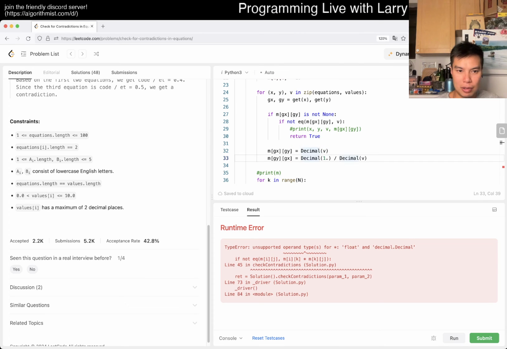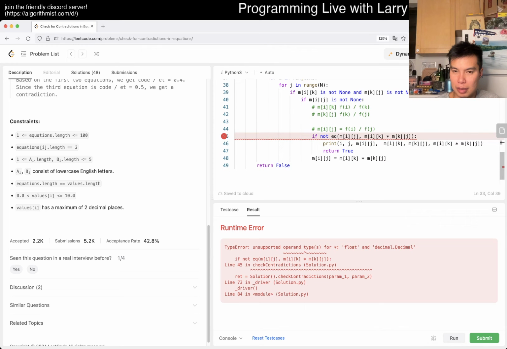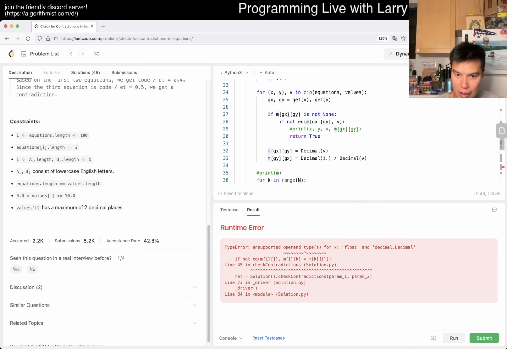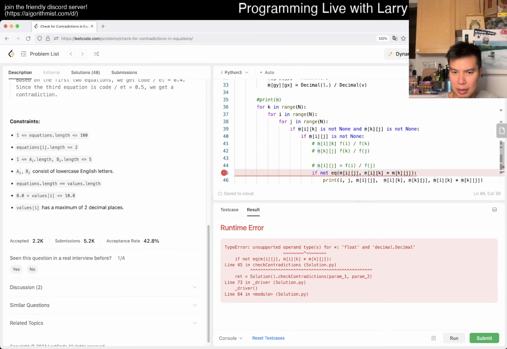Does this return a float? What? None of this should return a float. It's just none or not, right? That's actually a little bit unexpected.